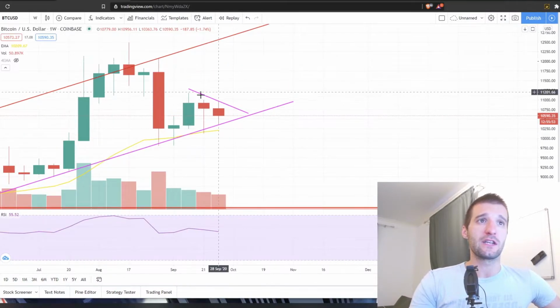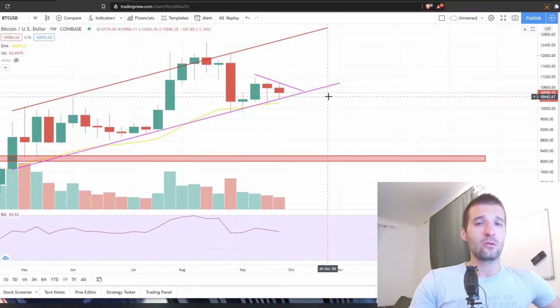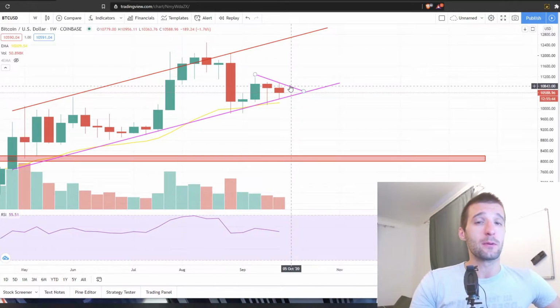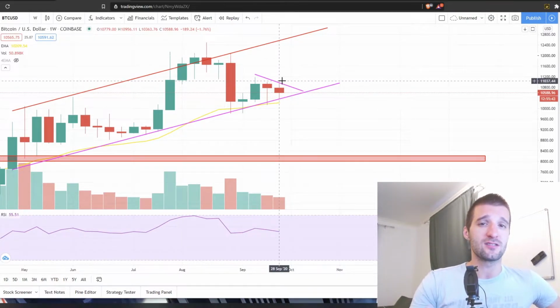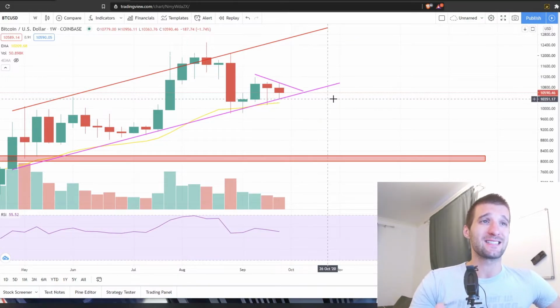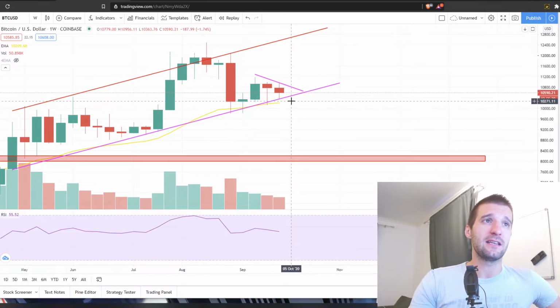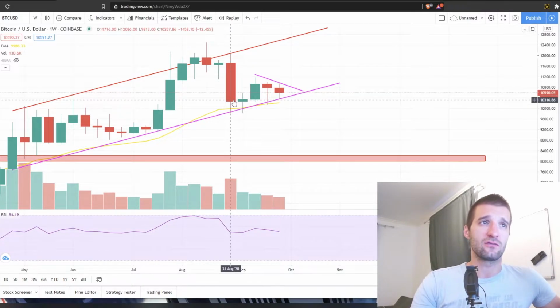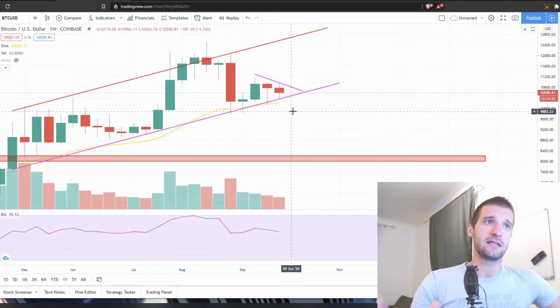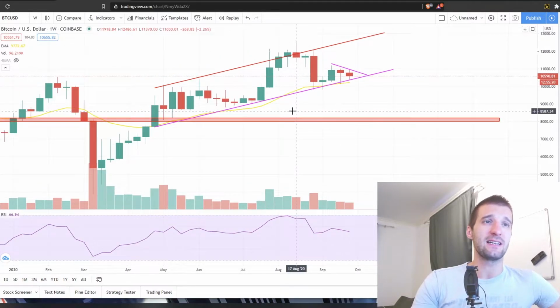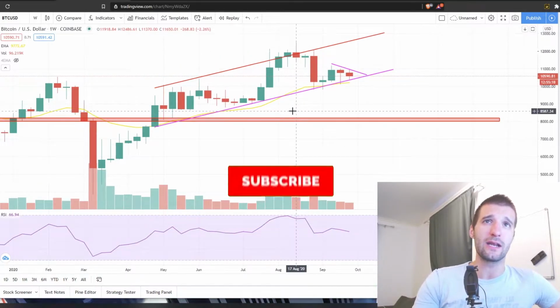And as we can see over here, we are still forming that formation. We may consolidate one more week before we see such a move, but we'll see when Bitcoin will decide to actually do such a thing, because we are still above the 20 EMA. We are still in this tunnel. We still have a perfectly good chance for the upside, and this is the reason why I'm giving Bitcoin the chance to shoot to the upside after this consolidation phase is done, and not to the downside, because we still didn't change the trend on the weekly chart.